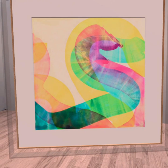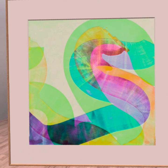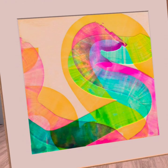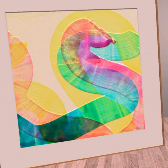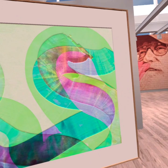Now, the first experience is just a more simple experience to ease us into this interactive world. We're going to have a looping animation in sync with the music, just flowing through three different parameters of the file. Basically, we're going to play with the hue and the contrast and the normal map. The normal map is what is giving us this embossed 3D texture quality, and we're just going to go through this simple animation.